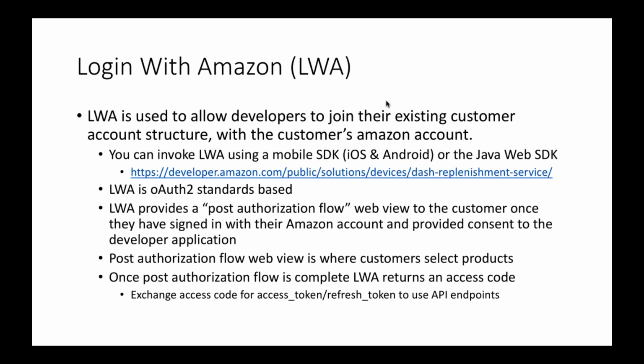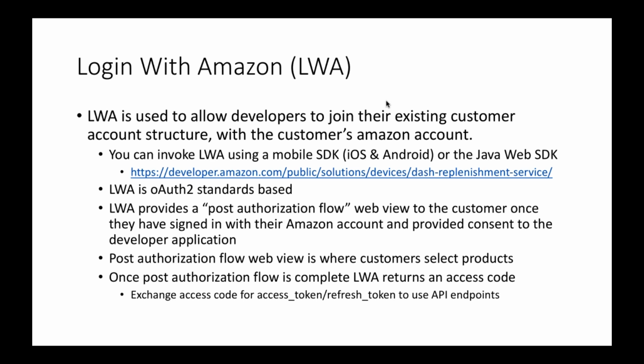And LWA, as I mentioned before, is an OAuth 2 standards-based protocol, and we use it to provide a post-authorization flow. So once the customer logs in using their Amazon credentials, we present to them the ability to select products that are relevant to your device, using the ASIN lists that you build, and we'll dig into that in some more detail here in a little bit.